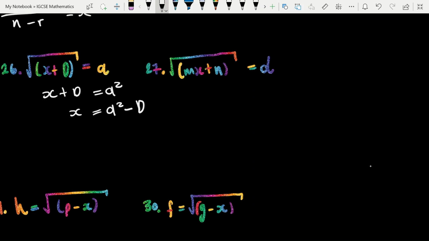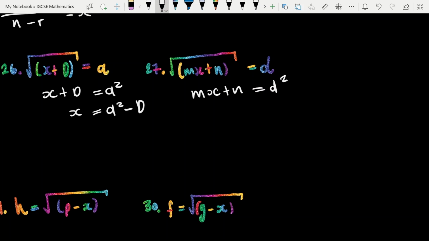So now I'm going to break the square root sign. I'm going to get rid of it by taking it to the other side to be the power of 2. So now I have mx plus n being equal to, what is there on the right? It's only d. So d is the only thing I'll raise to the power of 2. But if there was something else, we would raise the whole thing to the power of 2, them both.